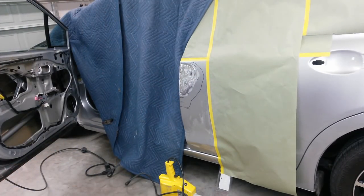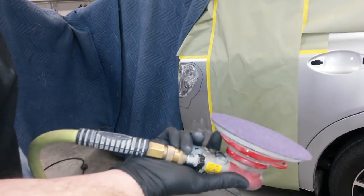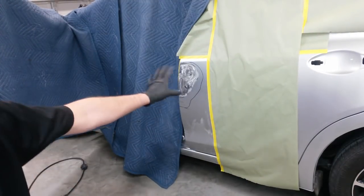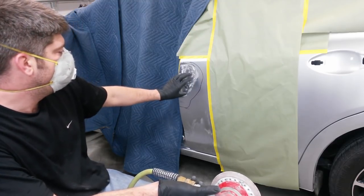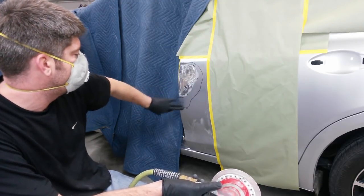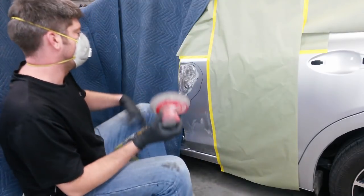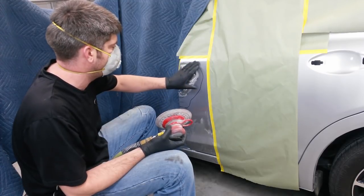A little bit more, I'll be back when I get ready for some filler. Alright, this is 80 grit on DA. We'll take the paint off around where I've got the grinder marks, so that needs to be feathered out. I'm going to go a little further than where I'm going to put the filler, but I'm going to need to open it up enough to be able to get the other regular body filler out just on metal. So I'll go out and get ready for that. I'll just put fiberglass in this area, and I'll put the other filler out a little further.